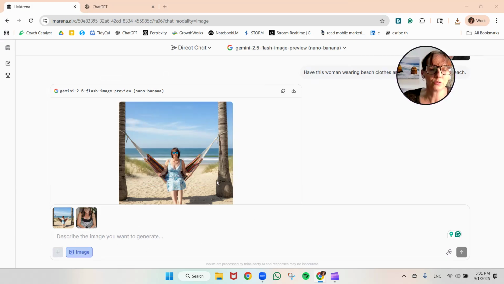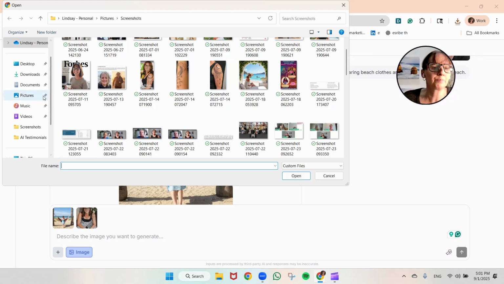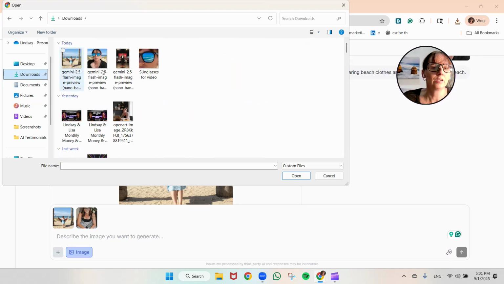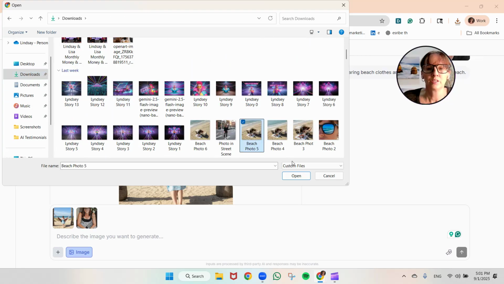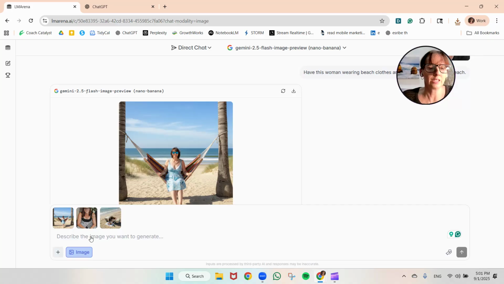And I'm also going to bring in a picture of the car again so that I can add the woman to the hammock and add the car to the background of the image.